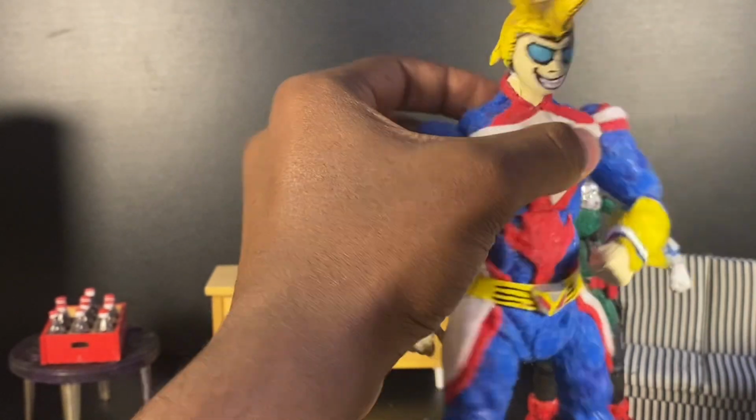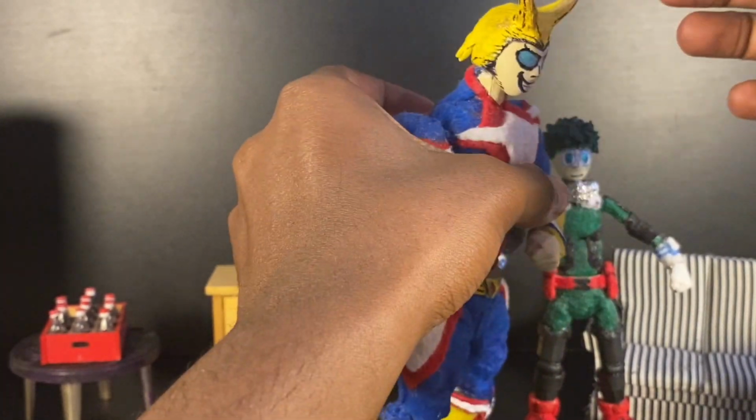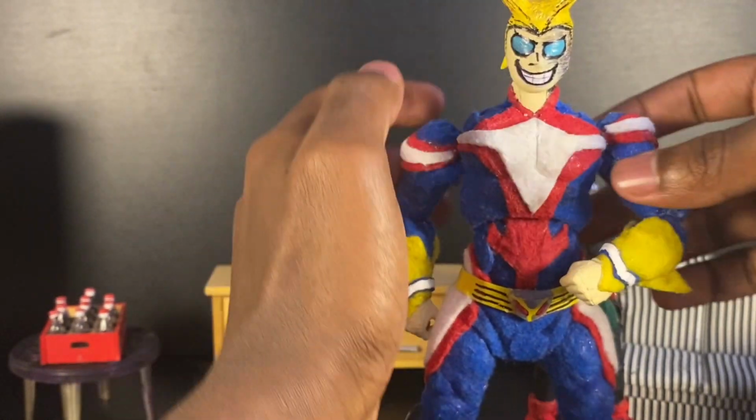The base of the neck was supposed to move, but it was too much felt that I built up for the neck muscles in the back. So it basically is just stuck there. But yeah, so it's that. So that turns out pretty well.